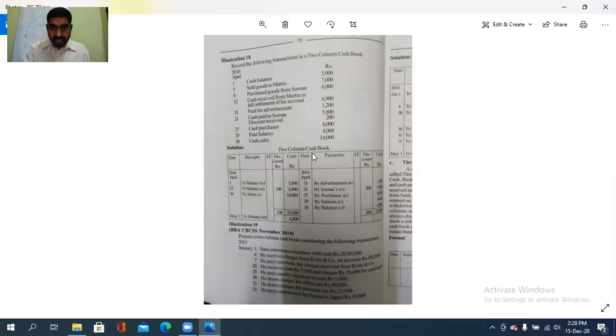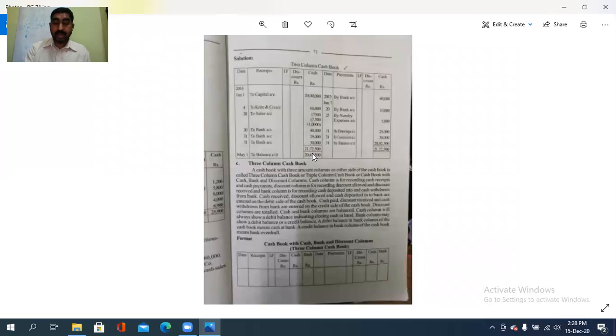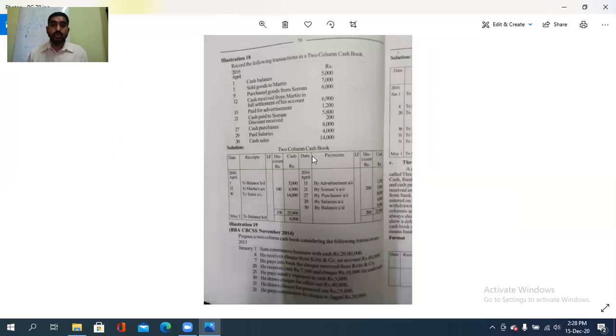Next is what? He pays commission by check to Jagpal 30,000. So commission is paid by check. Commission account debit to bank. Bank is the same as cash. So by commission, see the entry. And that 30,000 is to be cash account debit to bank. He pays the commission by check to Jagpal. What did he give Jagpal as a check? He gave a check as commission. Commission paid by check. So the entry will be commission account debit to bank.